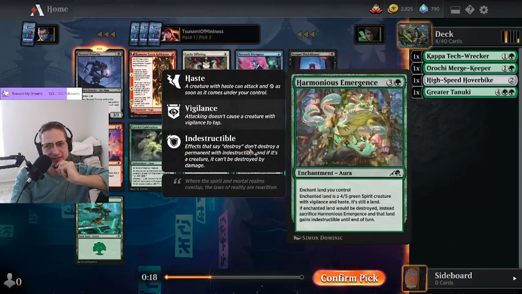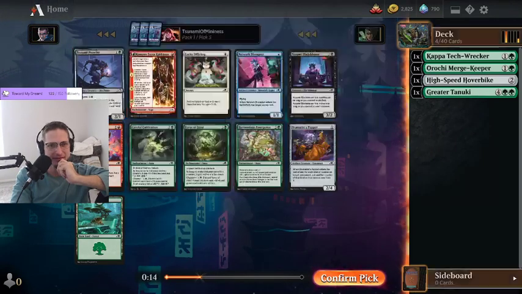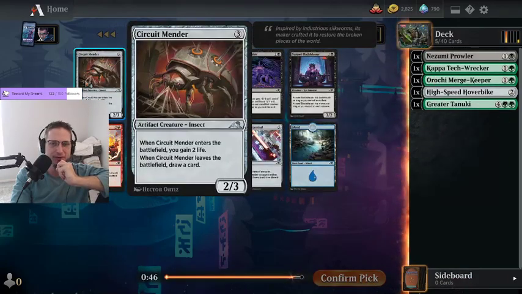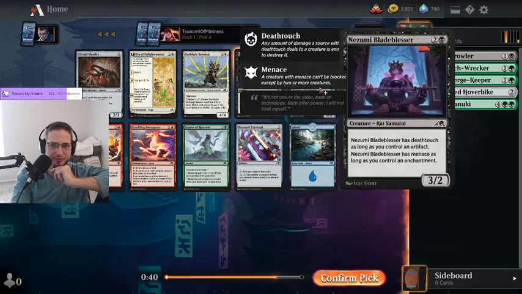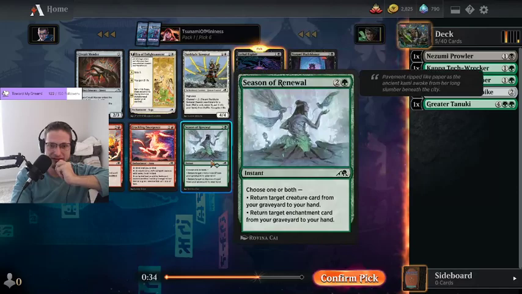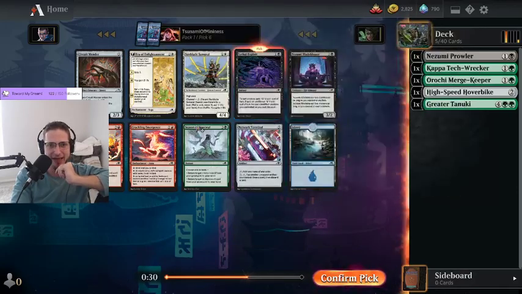I think we're going to take this Nezumi Prowler here. Maybe end up in green-black. Ooh, I like Circuit Mender quite a bit. Lethal Exploit is nice though. This pack has a lot of good stuff. We could take Sunblade Samurai, Season of Renewal, Lethal Exploit. I think any of those are good.